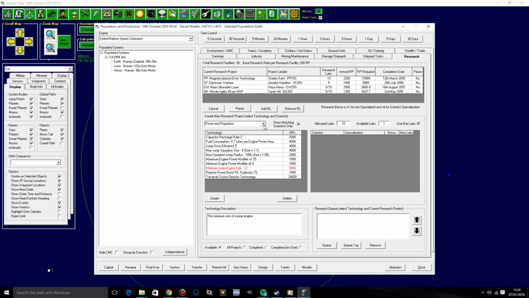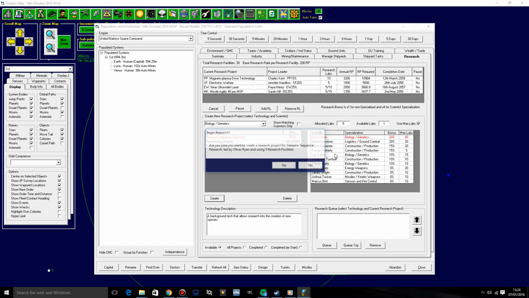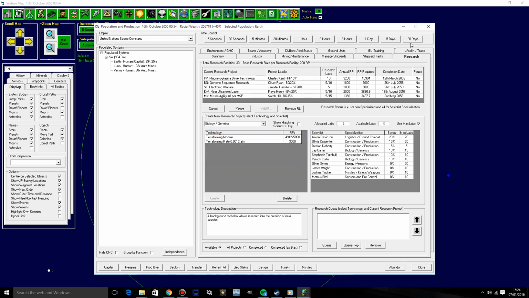A jump engine size would be quite nice. Composite armor? Biology, genetics. Let's go for the genome sequencing. At least we'll put them towards something they're good at, and they'll progress that at a decent speed. Okay.